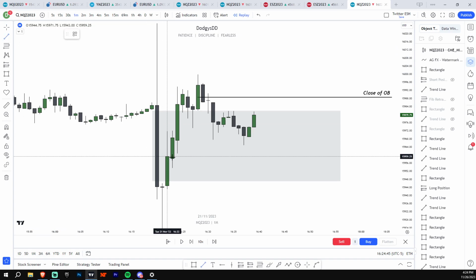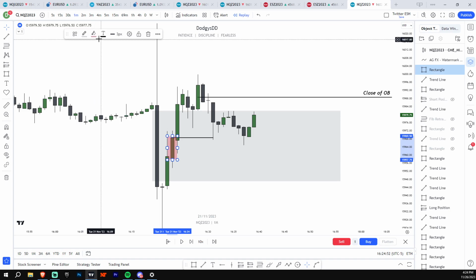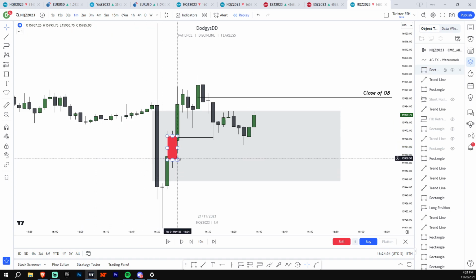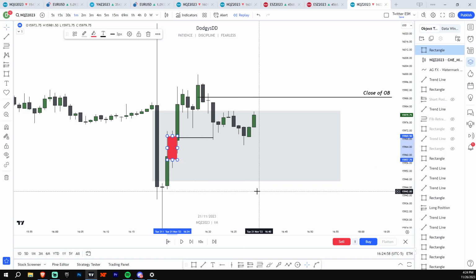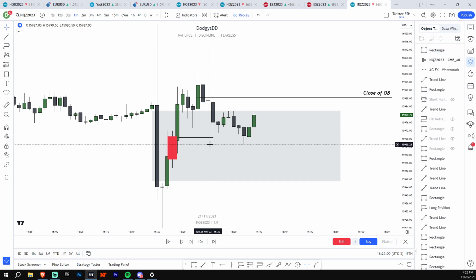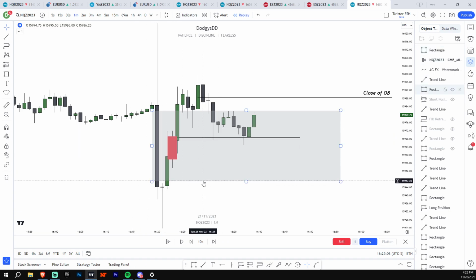If, let's say this was an order block. Let's say this was a red candle, even though it's not. Okay, let me just see if I can draw this out. Let's say this was a red candle. Okay, so we'll put this over. Now, what you could do here is you could enter on this OB combined with the IFEG, and then instead of having the stop below the close below, you have your stop close below the OB. So now does that make sense what I'm trying to say?